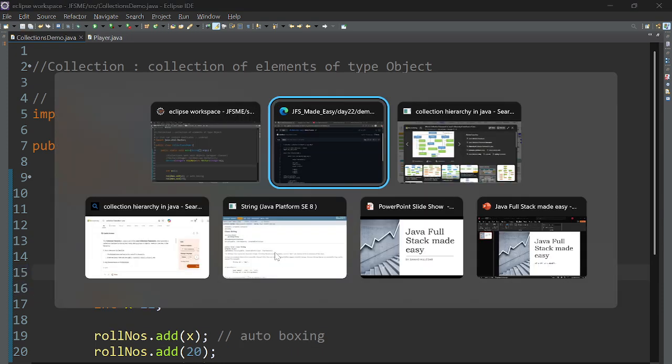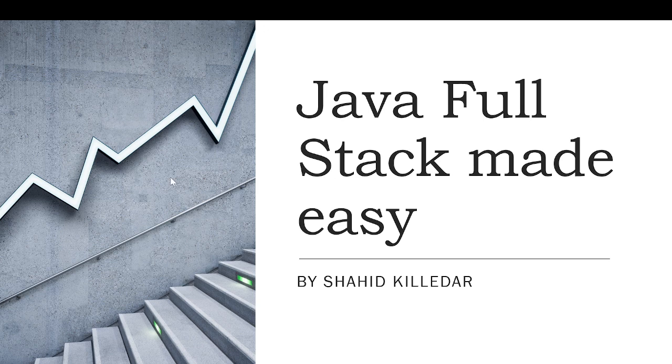Fine. So I hope this session was interesting for you. I'll try to make the collections very easy and more interesting, and we will use more realistic examples with every single collection. A lot of collection classes we will deal with in the future as well. It is just the beginning of the collection. In future we will see how to sort a collection, the concepts of ArrayList, the difference between Vector and ArrayList, then what is LinkedList, what are priority queues, what are size restricted queues, and then what are maps, hash table, hash map. A lot of collection classes we will see in future. So stay tuned for these collection topics.